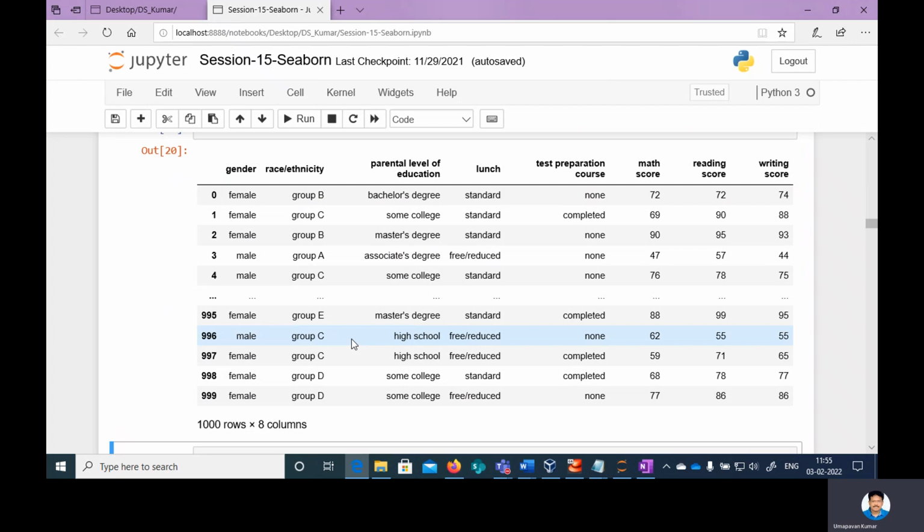They also have a test preparation course, whether they have completed it or not, as a prerequisite, and their maths score, reading score, and writing score. So this is the actual data, which gives information about the students, who are tested based on some scores.